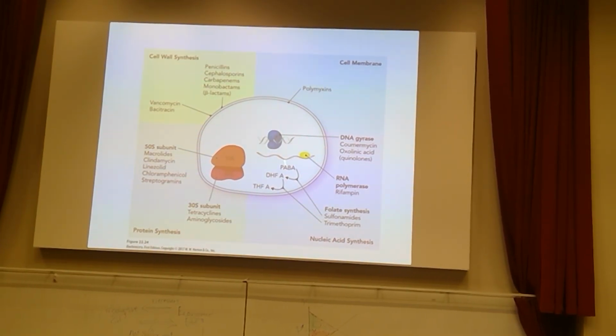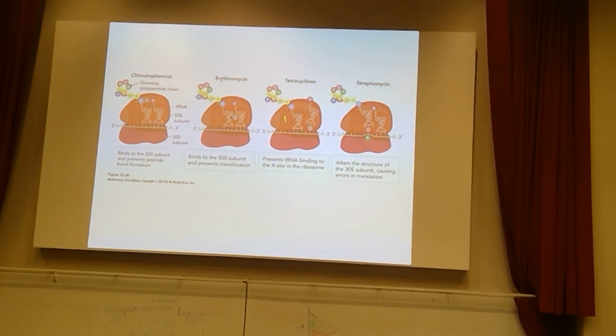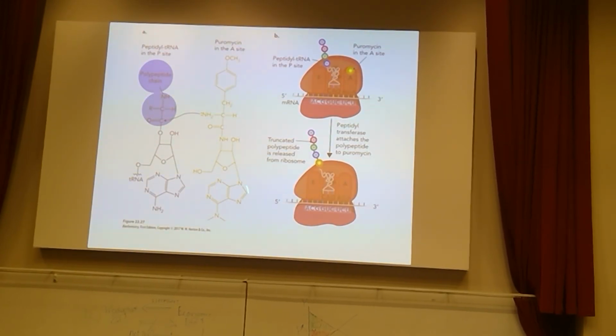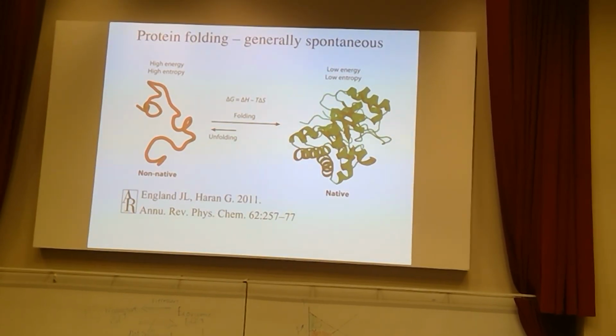All right, I'll just end up today by telling you that the textbook contains some interesting information about antibiotics. It's of passing interest that many antibiotics target the ribosome itself. In particular, puromycin does a really cool thing by sitting in the A site and capturing the polypeptide chain and preventing it from being extended. You can take a look at that.